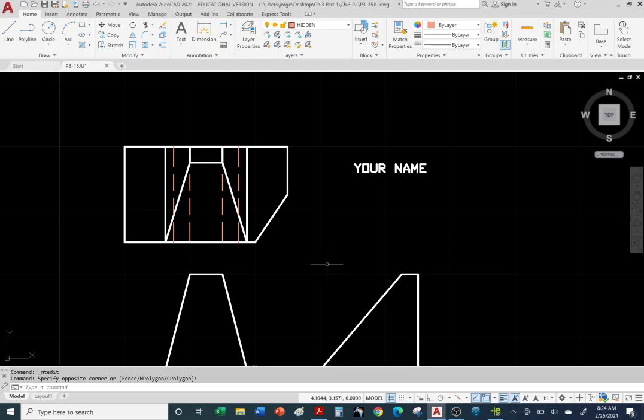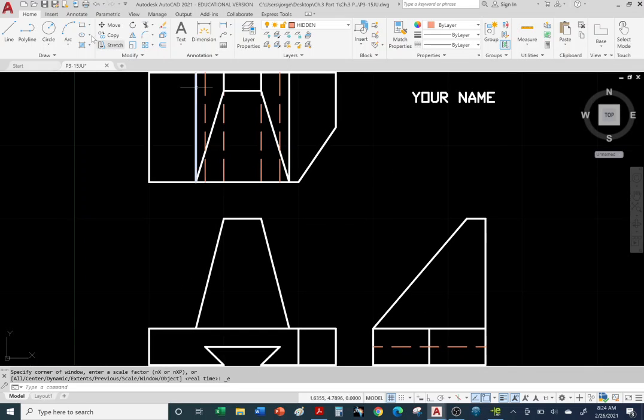All right, let me double click on the wheel and hit save one more time. So there it is, problem 3-15 with my initials.dwg. Don't forget to close it before you email it. If you decide to email it to me, you can either send it through Canvas, send it to my personal school email, or simply reply to the email that I sent you. Make sure you reply to me and not reply to all.